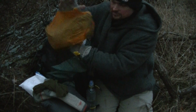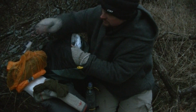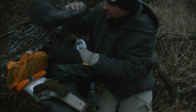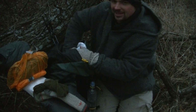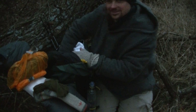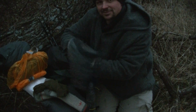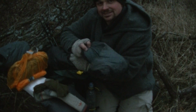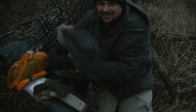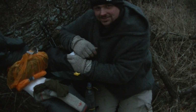Here's my pad with the schnozzle bag to air it up. And underneath that is just the sleeping bag, I think. Nope, that's my down booties. I brought my down booties this time. It's one of those extra things that I purchased a long time ago. It's great for when you're in a hammock and you want to just get out and go pee real fast. You have these on your feet before you go to bed. They'll be nice and toasty, and you don't have to slip on your cold shoes to go take a leak.